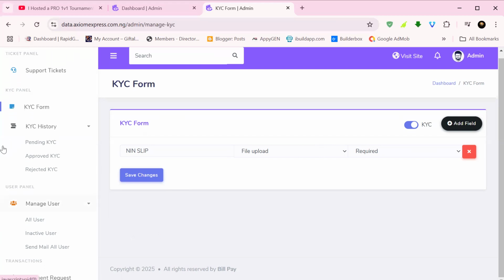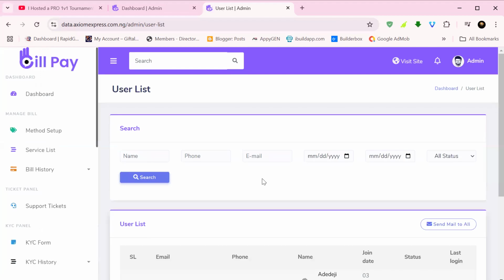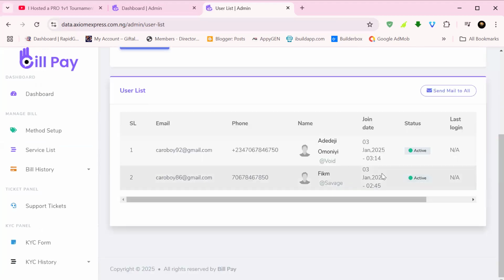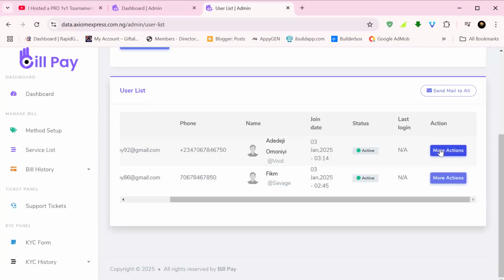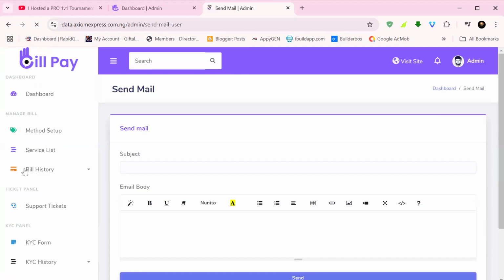So this user panel contains all your active users, or everybody that has ever signed up or logged in to the website using your services. You can see here it says inactive user, and you can send email to every single user on your account. So let's keep going. The payment request is the same thing.